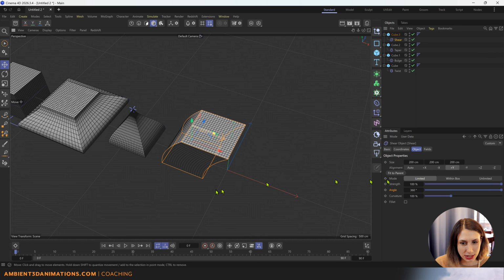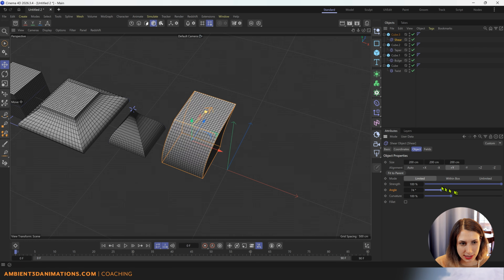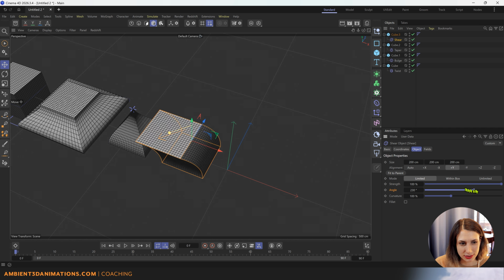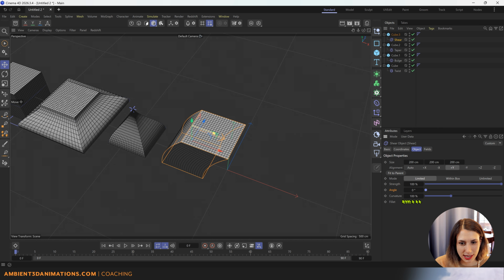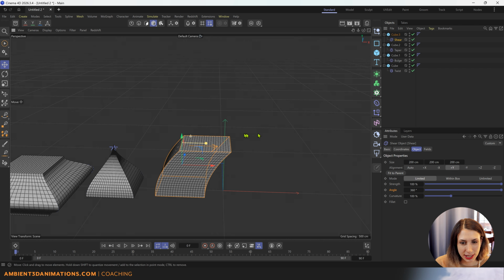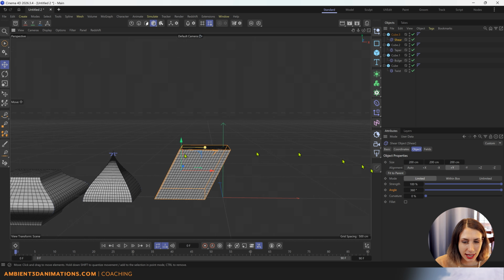So you can actually have this shearing in all different directions. You can see that from this view, the angle is affecting that, and that's how it looks on this deformer shape. And you have the very fun curvature. Again, you can make it more curvy, less curvy. You can make it linear. And of course, you can keyframe any of these like usual.